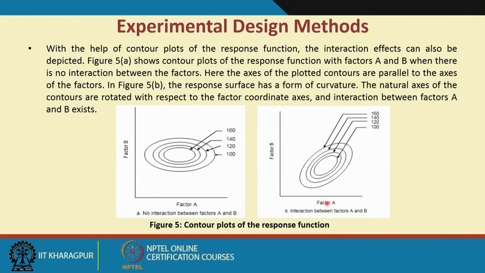That means factor A is influencing factor B, and this influence is affecting the final outcome that is given by the contour. Is it okay? So I conclude it here, and we'll move to the third topic in our next lecture session.